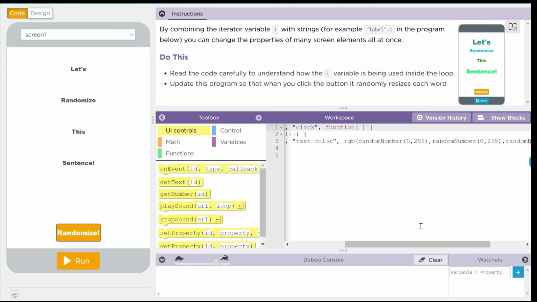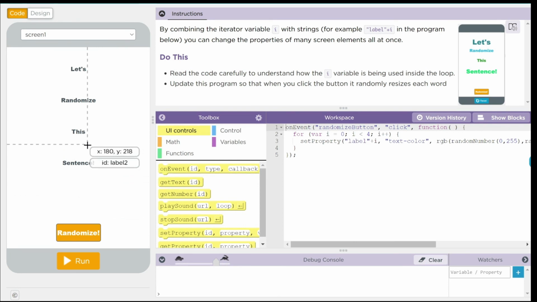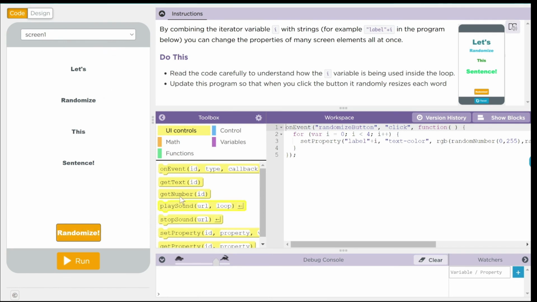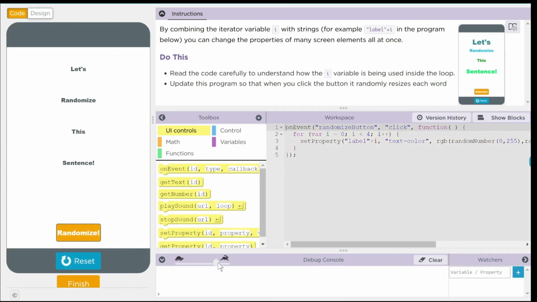Kids, if you remember, this goes all the way back to binary, how we count, and 256, if you remember, that is the maximum number, so 255 is the number we use for that. Basically, all this is saying is go to the label here and change it to a random color, and that's all that should happen. Let's randomize it and see if we get those different colors. Increase this up here. And you can see, kids, it's like a rave in my sentences.